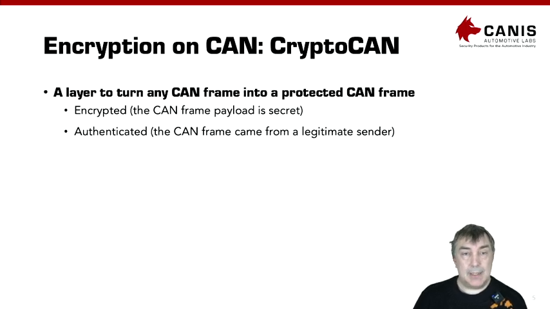And it's an add-on security layer that turns any given CAN frame into a protected CAN frame. And that protection is encryption, so the CAN payload of the original frame is kept secret, and it's authenticated. So it proves with an authentication code that the CAN frame came from a legitimate sender.